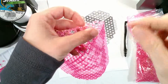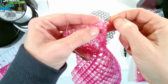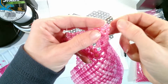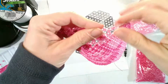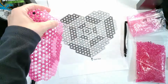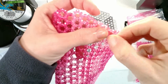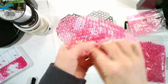Do the other string, so it is also coming out of that bead. And then we'll go through one more. And we're all set for our next row.